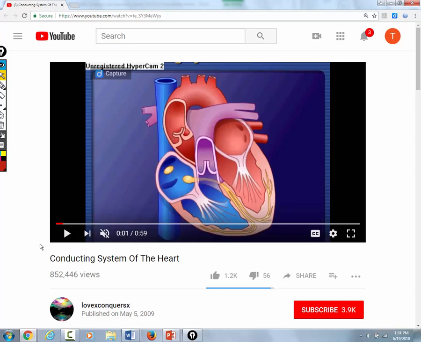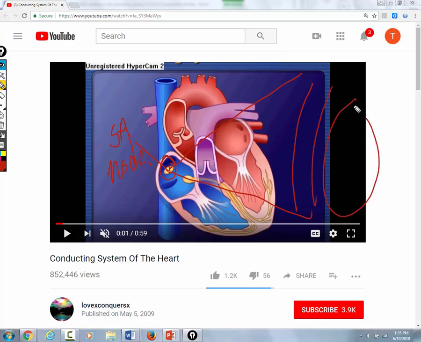What I'm going to do now is I'm going to explain to you inside the heart how the electrolytes actually move to produce the electrical activity of the heart. Do you understand this? We know that the pacemaker of the heart is the sinoatrial node, the SA node, right? We know this. So what I'm going to do is take a cell of the SA node and blow it up, and explain to you how the electrolytes move in and out of that cell to produce the electrical activity. Are you with me, guys? Okay.